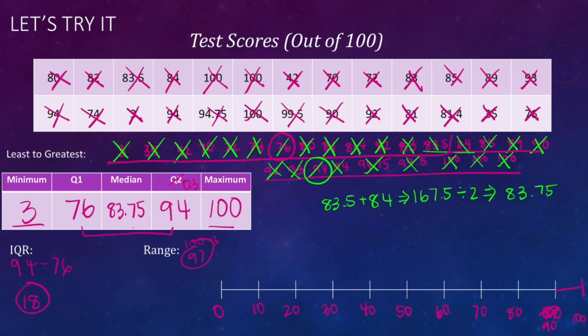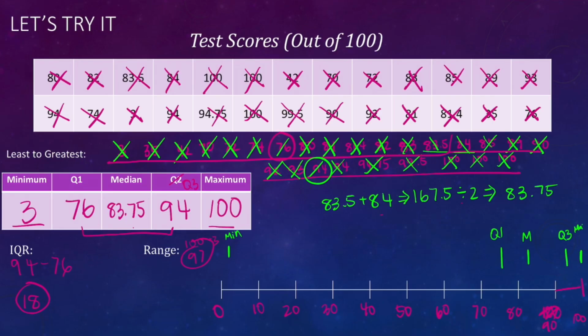Okay. And so then I want to put my median. I want to put all these data points. So I know one's at 3. That's here. I'll put a mark there. I know one of them's at 100. I'm going to put my mark there. I know my median is at 83.75. That's right here-ish. That's my median. We'll write that. My quartile 3 is 94. That's here. And then my quartile 1 is at 76, which is here. So I have all of these. That's my min and my max.